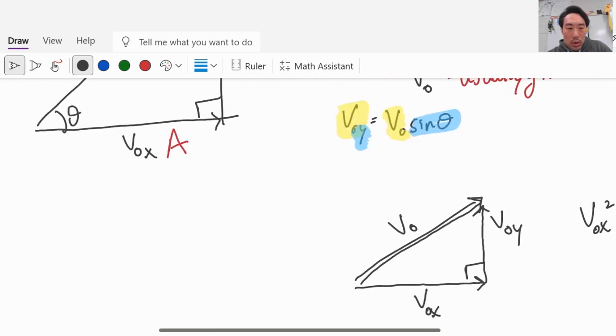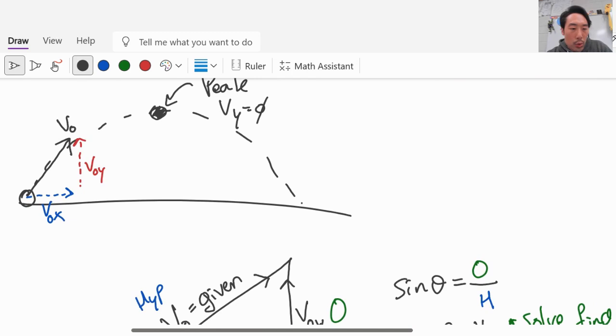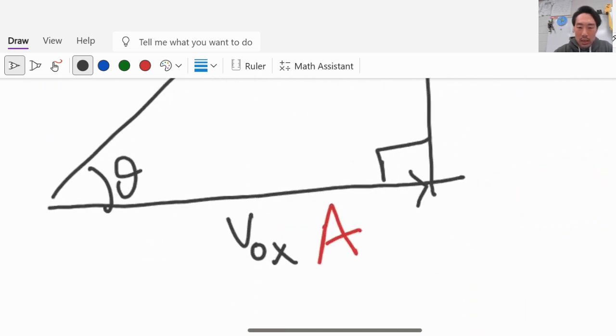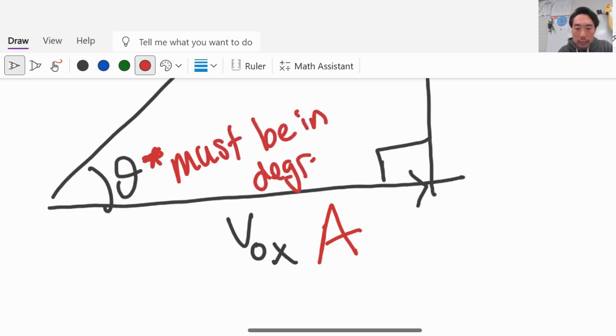The last thing I want to remind you is because we are now dealing with angles, okay, so I'm going to go back here. So in your notes, go back to this part here. I'm going to do this in red. Big stars: must be in degree mode. Okay, I'll try to remind you in class to switch to degree mode, because in calculus, you'll start to use radian mode, and you got to make sure that your calculators are in the appropriate mode so that you get the correct answer.